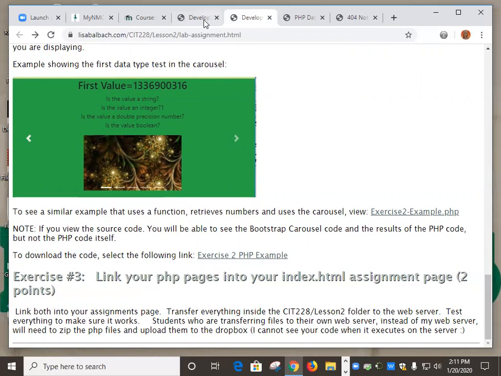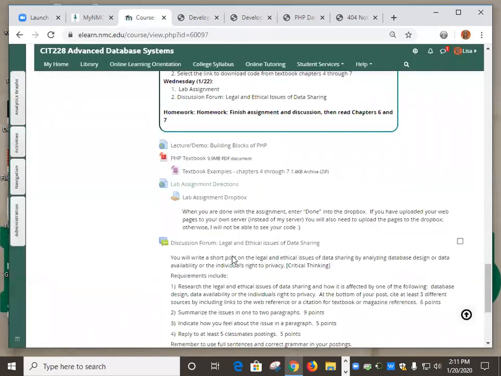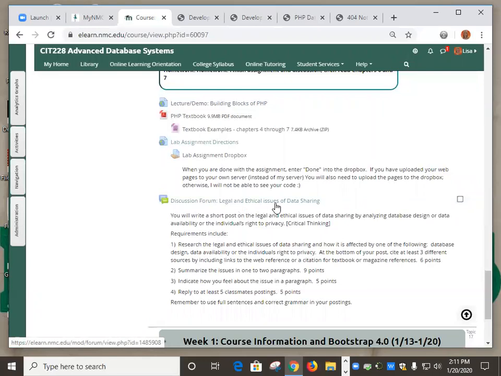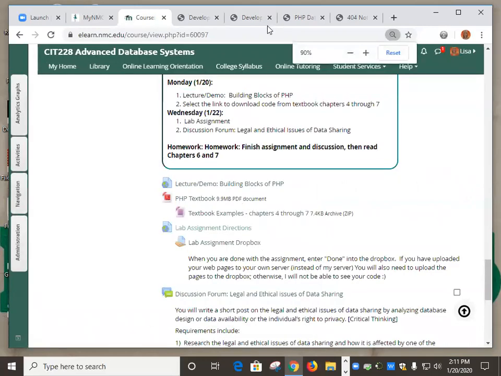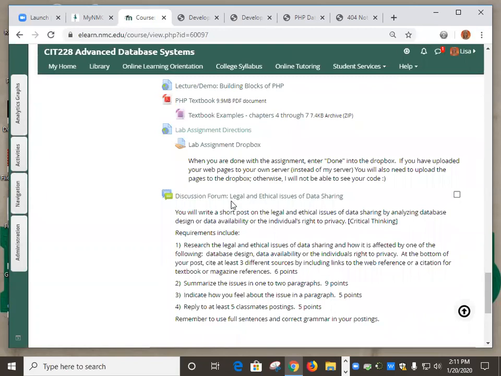Okay. That is part of the reason I put the discussion on legal and ethical issues this week, because this is one of our learning outcomes and we have to cover it. In the past, you guys had to write a research paper. Yeah, and I know how much you guys love doing that. So I made it a discussion instead. Okay. Yeah, so I've actually eliminated a lot of the research paper writing and opted for discussion instead.